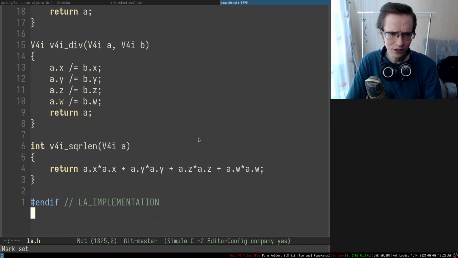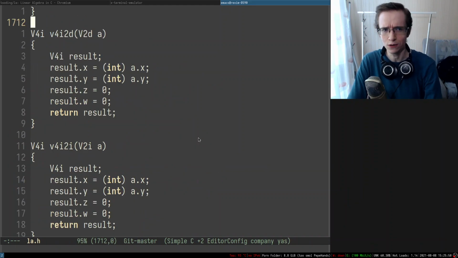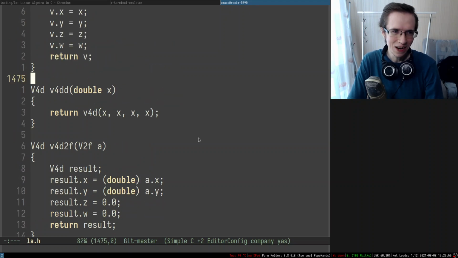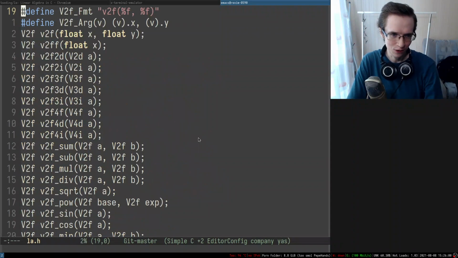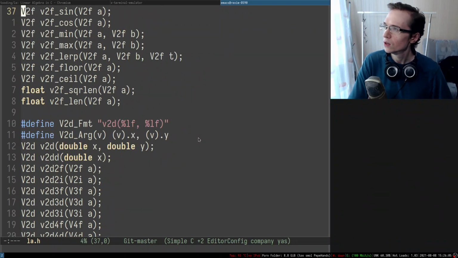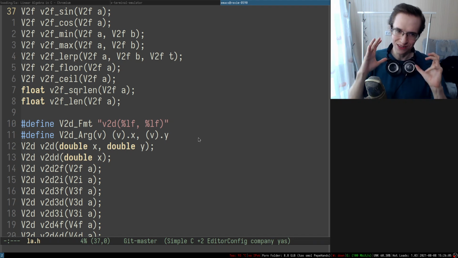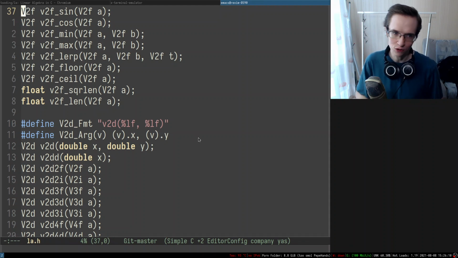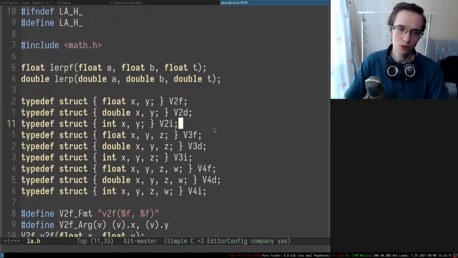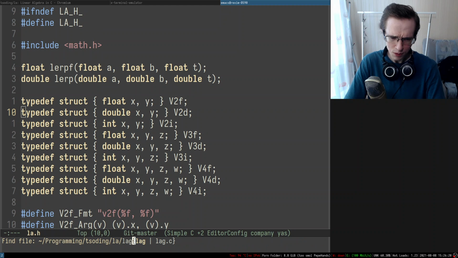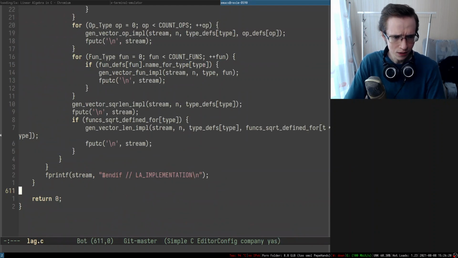But on top of that, there is a lot of functions in here. You see, there is a lot of them. I don't even know how many functions we have in here. So maybe within the generator, we could implement some sort of a counter, and when you generate a library, it will also print you statistics, like how many functions were generated, how many macros were generated, and so on and so forth. That will be rather interesting. But maybe the next time, maybe I can even put a to-do for that.